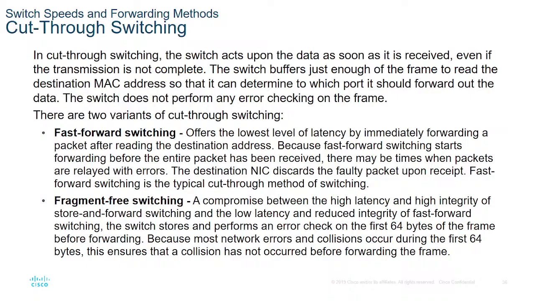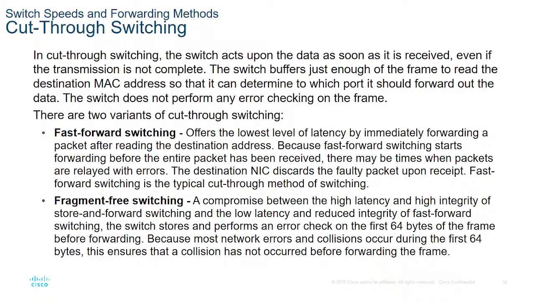Fast forward switching offers the lowest delay. In this case, it will quickly forward the frame the moment it receives it. It simply looks at the destination address and forwards it. Remember what they call fragment-free switching? The idea behind fragment-free is to at least check the first 64 bytes of the frame to ensure that it's not a collision frame and then transmit it.